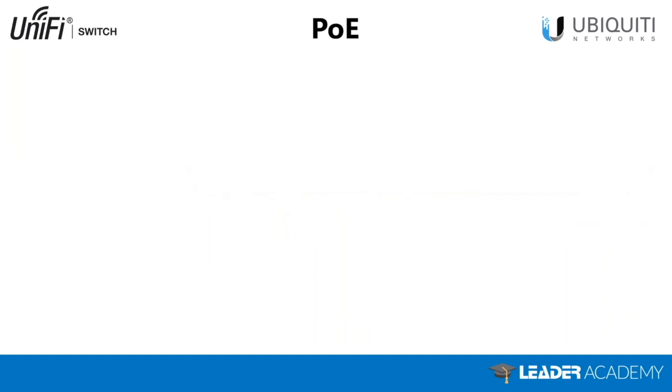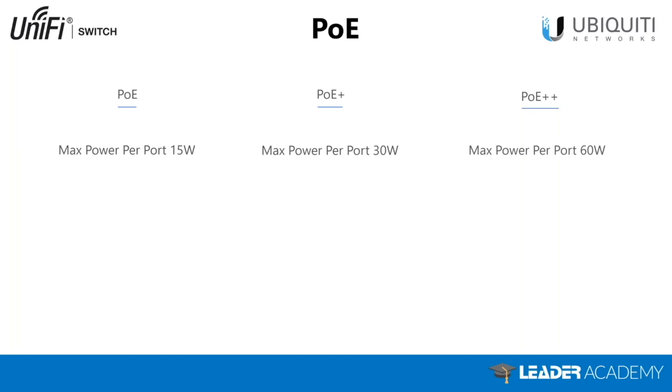So what can PoE do, or what sort of existing equipment does Ubiquiti have? They've designed a whole lot of their equipment or devices that you would know of around PoE. There's PoE, PoE Plus, and even PoE Plus enabled devices throughout the Ubiquiti range, and these devices actually do require different amounts of power. So PoE has 15 watts of max power per port, and then PoE Plus is 30, and PoE Plus requires 60.